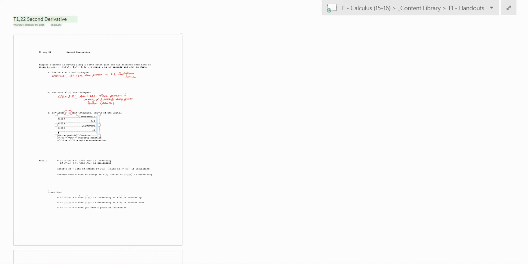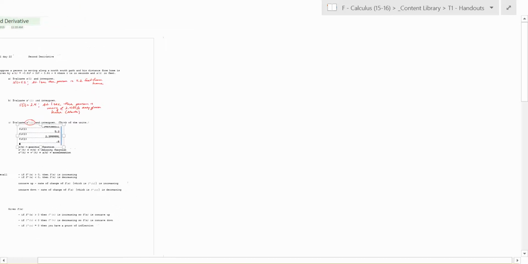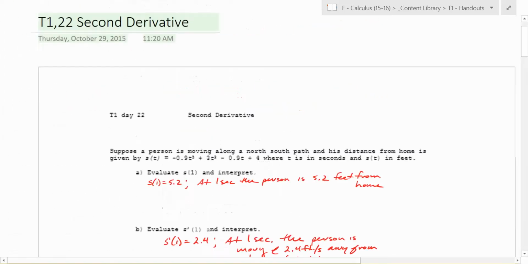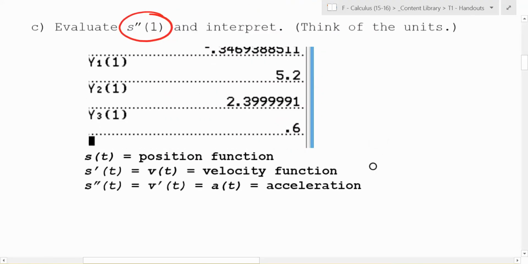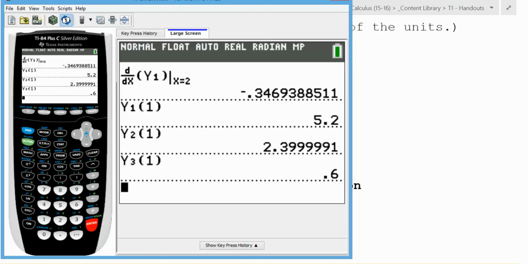Oh yeah, we could absolutely do this by hand. Come on. Could you take the derivative of the function by hand? What do you think? Yeah, you absolutely could. If you have a calculator, should you use your calculator? Absolutely. Now remember too, what's the other thing in your calculator? Hey guys, what's the other thing in your calculator?